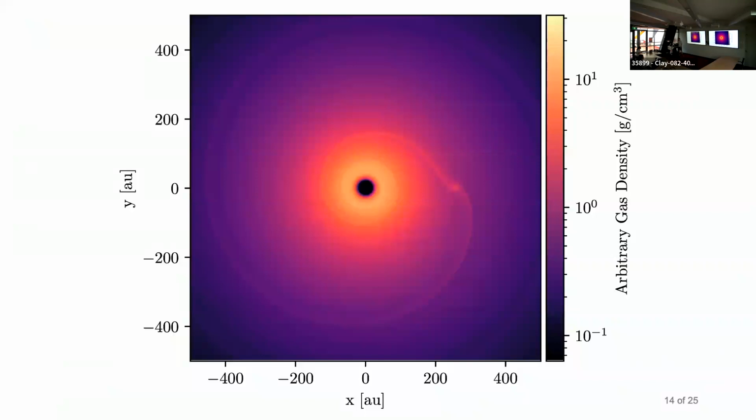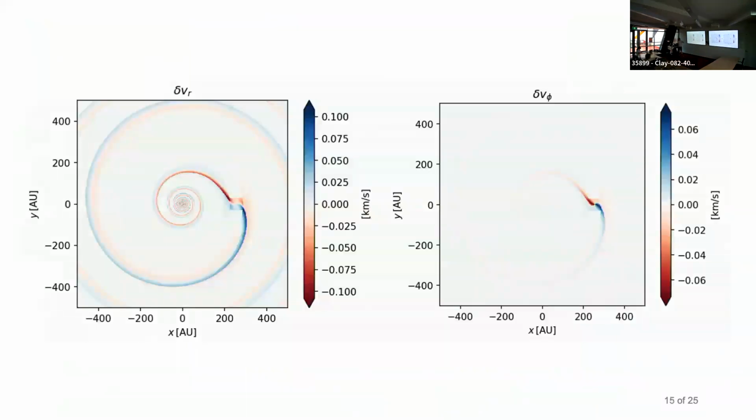And so once you do all that, you get something very pretty that looks sort of like the simulation. So here's the planet, and then the linear part of the solution's in here, and then the nonlinear part's out here where it steepens into a shock wave. And so this is a density plot. And then also this is what the velocity components look like. So this is the radial velocity component, and then this is the azimuthal velocity component.